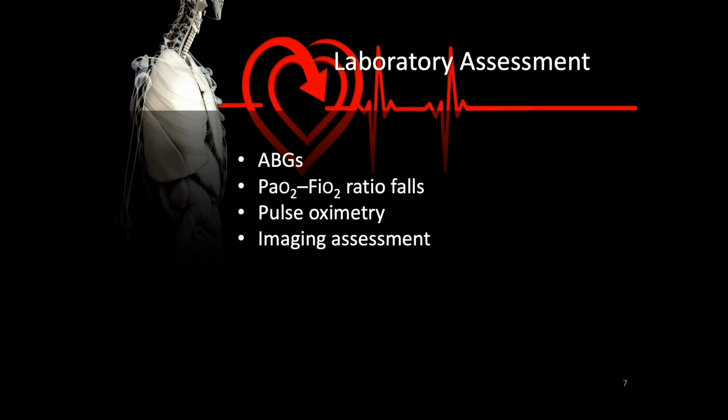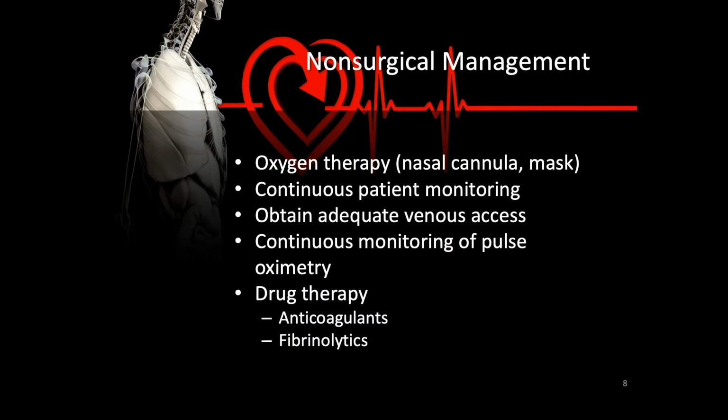Imaging can begin with something called a ventilation to perfusion scan, or a VQ scan, which is a non-invasive lung scan that calculates pulmonary airflow and blood flow. In this way, it may detect dead space from impaired perfusion of ventilated alveoli. So these VQ scans are reported as low, medium, or high probability for pulmonary embolus. Other imaging that can be used include duplex ultrasonography, high-resolution CAT scans, MRIs, and pulmonary angiograms.